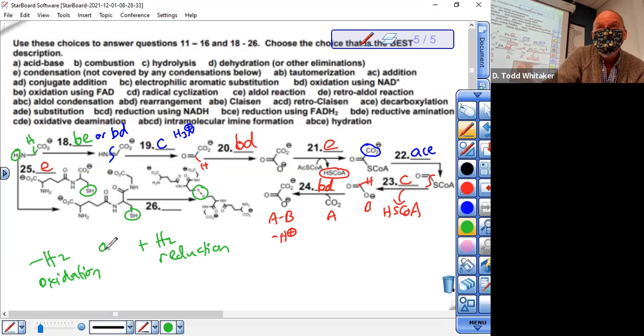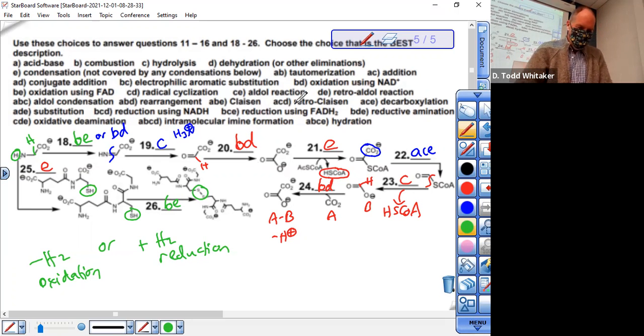Please be careful. Thiols are not polar at all. Carbon, sulfur, and hydrogen all have an electronegativity of 2.5. When it's bonded to hydrogen, it's not polar at all. So it's a non-polar oxidation. Which chemical do you want to use? You want to use FAD. And there you have it. So we learned some things about biochem there, and we'll move on.